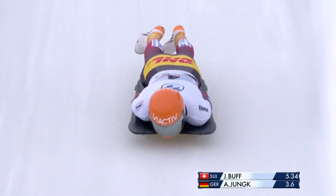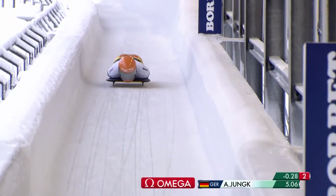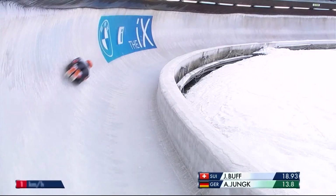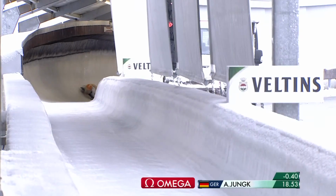This will be where we really see what the track has in it. German athletes are going to set the tone. 5:06, so a lot faster off the top. And the snow between corner 0 and corner 1, I think, is actually making it significantly easier to not have issues there. So that's nice for a lot of the athletes, because that is an Achilles heel on this track.